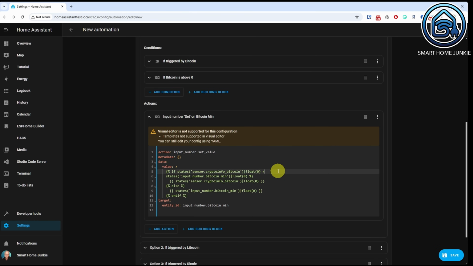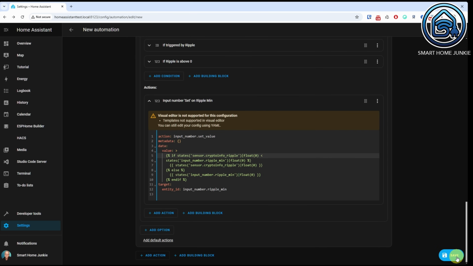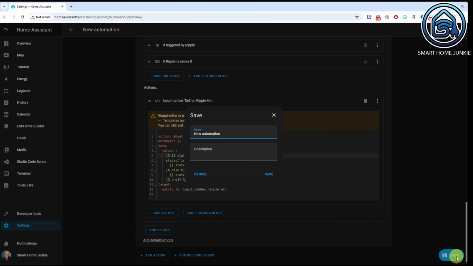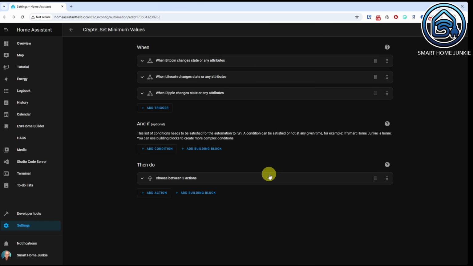Follow the same procedure for Litecoin and Ripple. Click Save and give your automation a meaningful name. The helpers with the minimum values are now also being filled automatically.